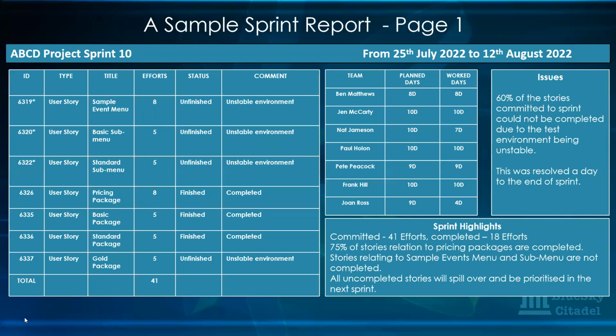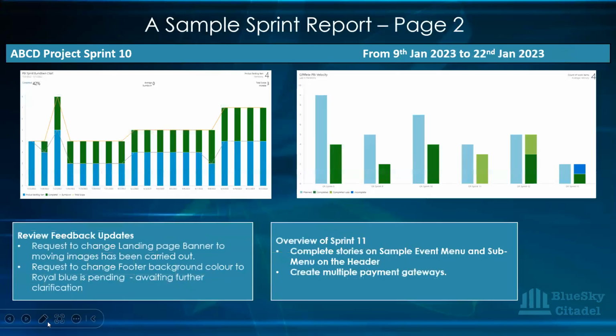On the second page of our report, that's where we put the chart in. There you can see the chart. It says 42% of what was committed. That's the sprint's burn down. 42% of what was committed into the sprint was done, and there was a total scope increase of 3.